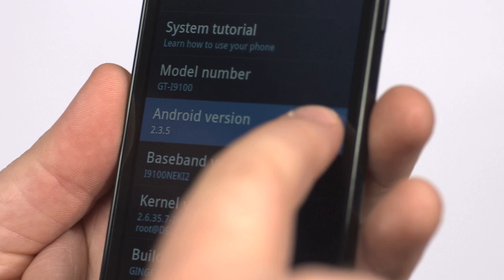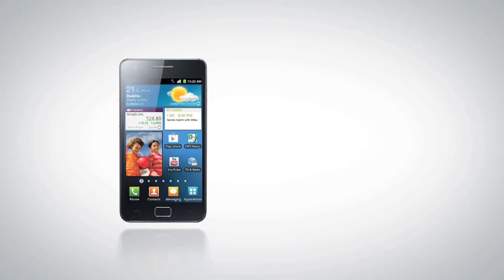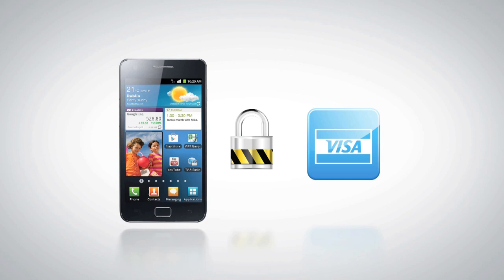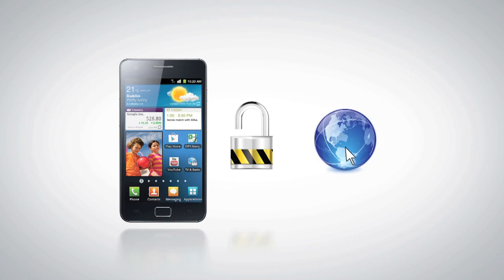To use your handset as a modem, you have two options. You can either connect securely, that is using a password, or unsecurely, without use of a password. It's up to you which way you choose to connect to the internet. If you intend doing online banking or sending emails with sensitive data, we'd recommend connecting securely. However, if you're just surfing the net, you might decide you don't need to do this.